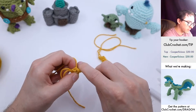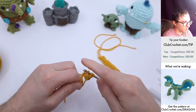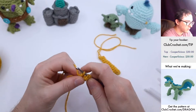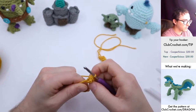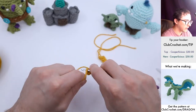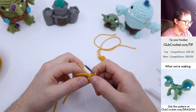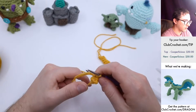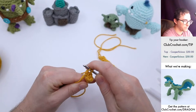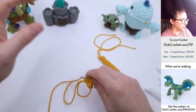So what I'm doing here is a single crochet, then a spiked bobble, which is the most difficult part of the pattern, doing the claws, I think. And then I do another one. So here's my first of three spiked bobbles. Done. See, I did a single crochet and then a spiked bobble, and then I repeat that again. Here's a single crochet. And it's all going into this magic loop, and then I'm going to pull it tight afterwards. And then the rest of the arm pattern is just crochet stitches. There's some decreases. It's basically just making it a tube.